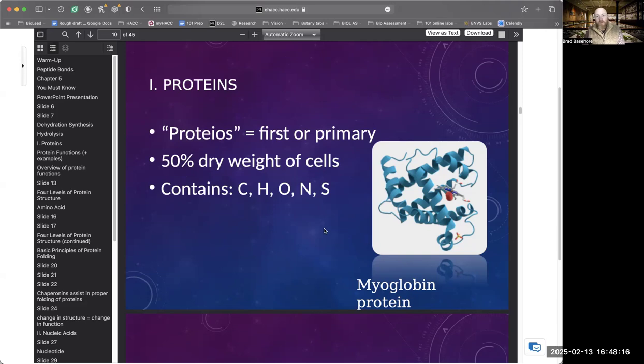And we also knew that proteins are primarily made of the elements CHON and S. So that S is a little bit unique. Not many other biological molecules have sulfur in them. So that's kind of a distinguishing feature. And here's a picture of a fully formed myoglobin protein, similar to what we have in our blood. We call it hemoglobin. And we'll talk about how this form comes to be.